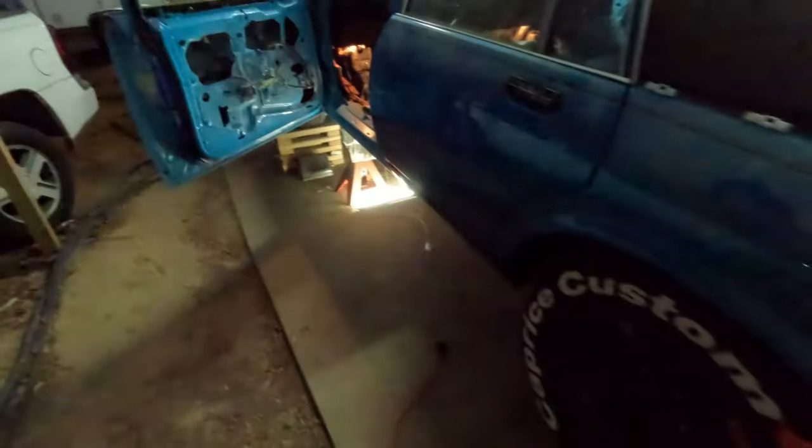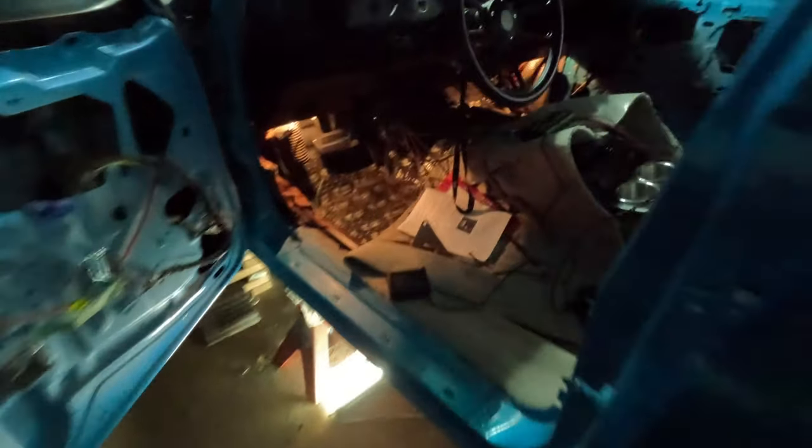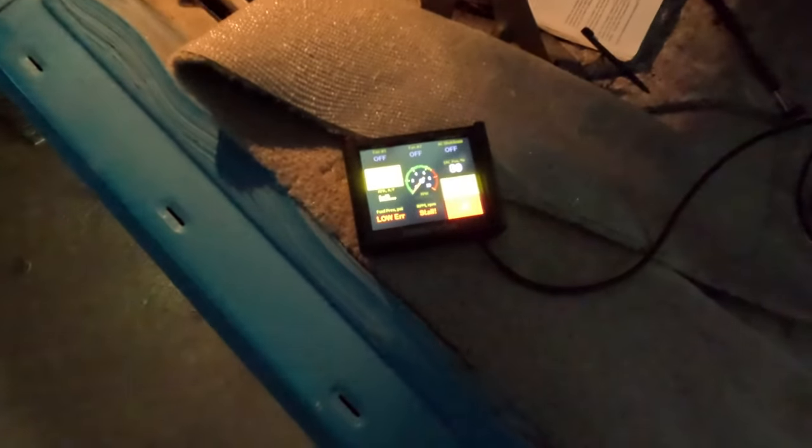Oh, my damn phone. All right, YouTube, I was using my phone, but she died. And y'all know the GoPro ain't that good at night. She be struggling at night. But, yo, this baby trying to fire up, dog. I think it was that crank sensor.